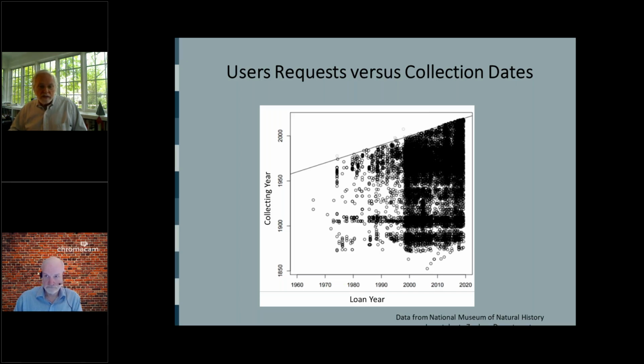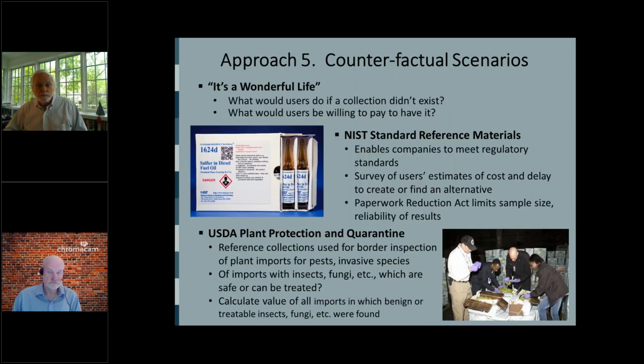So going back to the beginning of the loan program that was digitized, 1965, you'll see those samples that were requested are in the first part of the century, 50 years before. And even now, as the density of points gets much higher, you can see that people have been requesting samples going back to the very earliest ones in the collection when the Smithsonian was created in the middle of the 1800s.